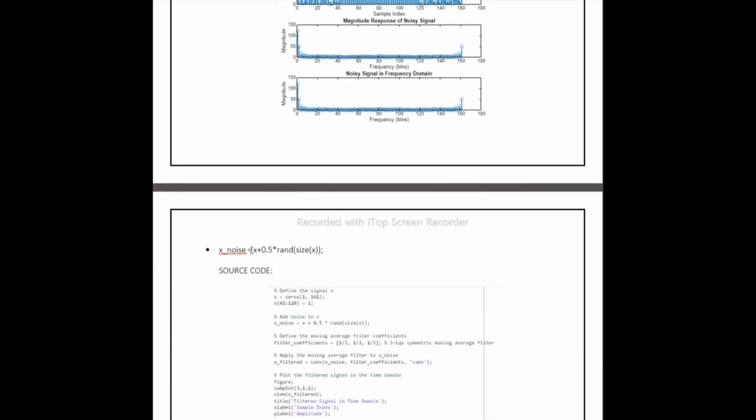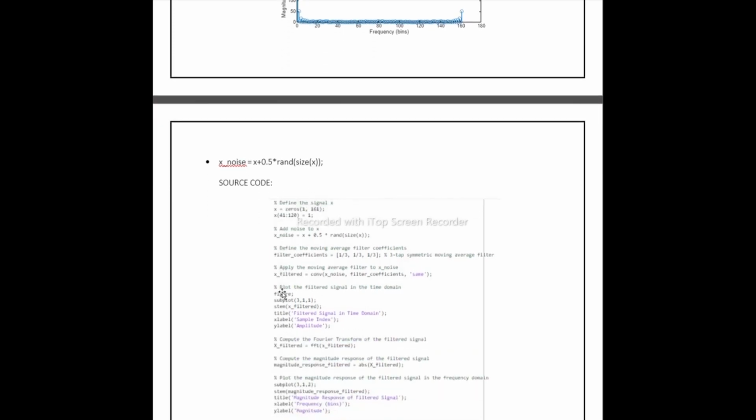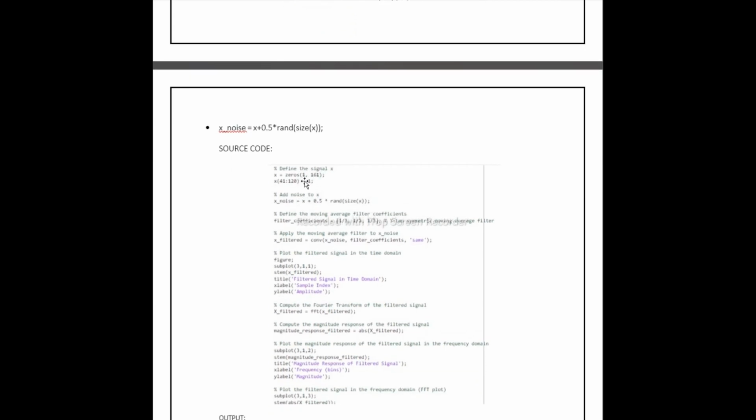So there is another signal, x noise, which is equal to x plus 0.5 multiplied by randn of size x. In the source code, first we define the signal of x, and then add noise to x. Then we define the moving average filter coefficients, apply the moving average filter to x noise, and plot the filtered signal in the time domain.